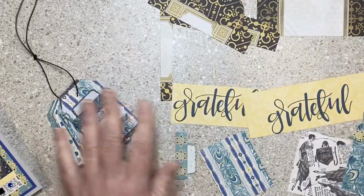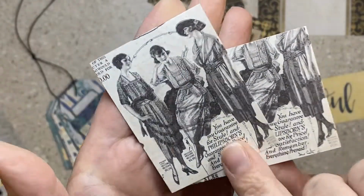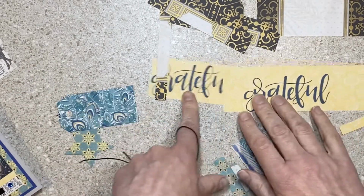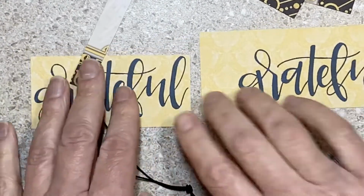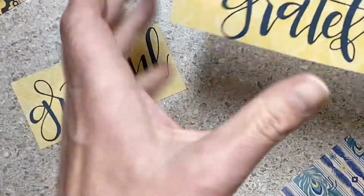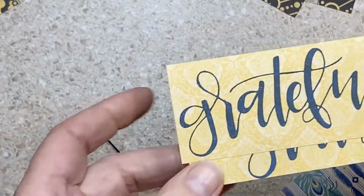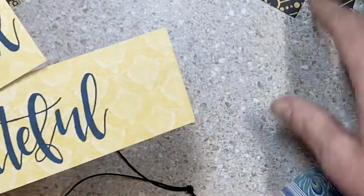Then I have some leftovers here. These I thought I would keep for ephemera, maybe for a vintage lover and happy mail. The star and the tag I like. These could go. The gratefuls I stamped blue on yellow. It was when I was doing an experiment for a card, and I didn't love how they turned out. So I don't know if maybe I'll die cut the end or I'll just use them on a card that isn't as busy as this paper. You know, they're not bad. They just really didn't speak to me on these today.